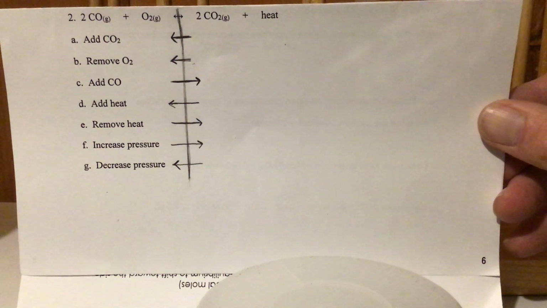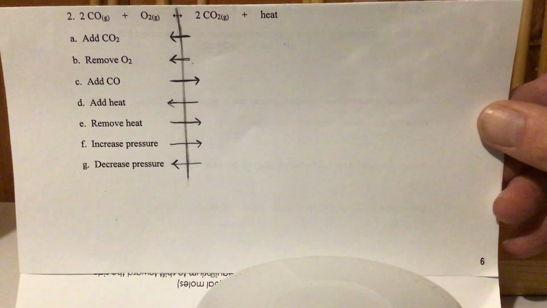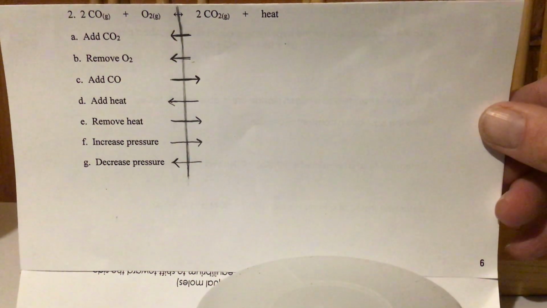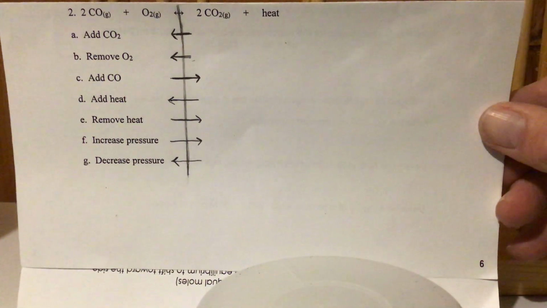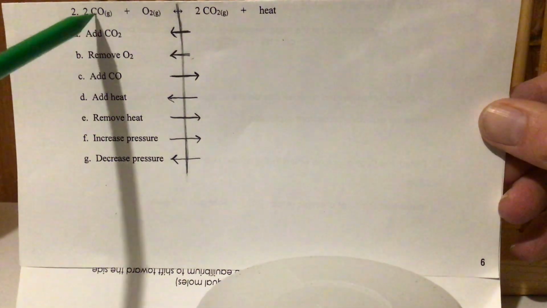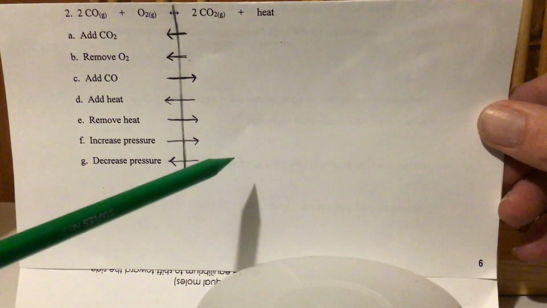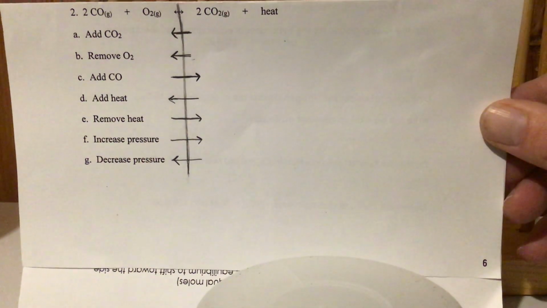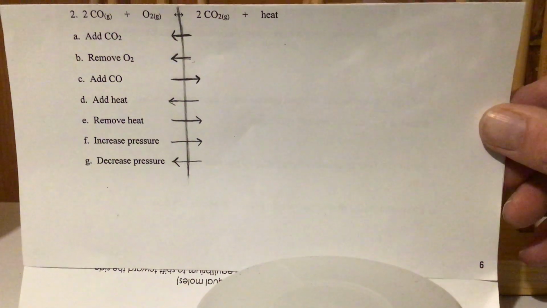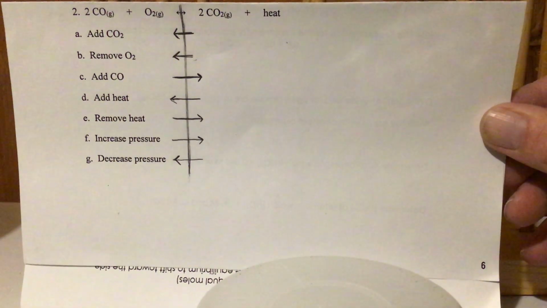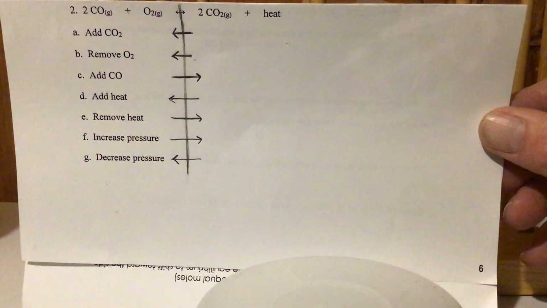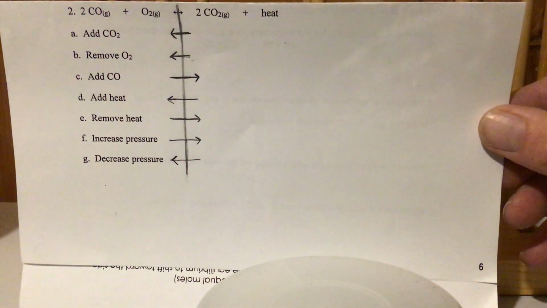So those are 3 things in equilibrium shifts: concentration changes, temperature changes, or changes in pressure. And you can predict which way equilibrium shifts, and then wherever the arrow points to, those things will get bigger. Wherever the arrow comes from will get smaller. So look at pages 6, 7, and 8. Shift right, shift left. The last page has a couple other questions in addition to that. See what you can do with that, and then we'll check that and make sure you're good to go before we get into some other things.